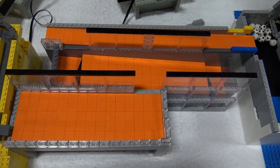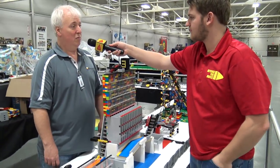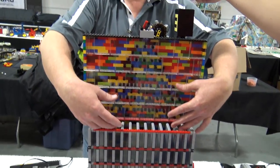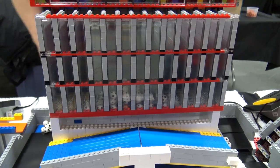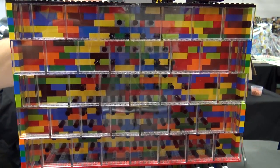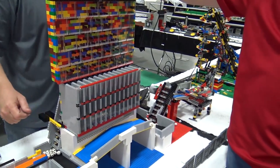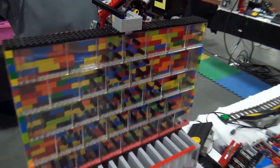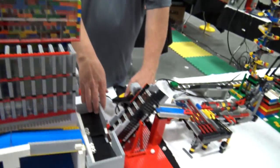So from there, we move on to Jeremy Moody's binomial distribution module, in which the balls drop down, and because they have this whole Plinko effect going on here, they create a binomial distribution of balls. It goes for, you know, 90 or 100 seconds and lets balls collect and make a bell curve, and then it dumps them all. Because there are so many balls getting dumped, he recirculates half of them. So it's a pretty neat module, and people love to gather in front of it and watch it do the big dump. So it's entertaining.